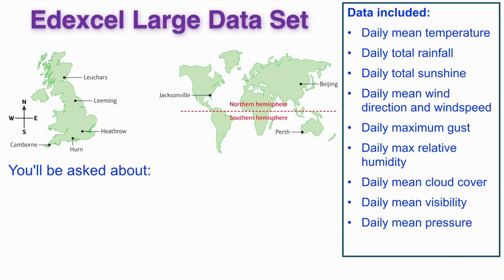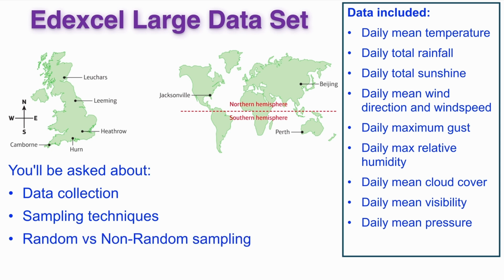You'll also be asked how the data was collected, what sampling techniques were used, and you'll need to describe whether the data was collected using random sampling, systematic sampling, or something else, and then to think about whether the sample is representative. And don't forget about the difference between qualitative and quantitative data. Qualitative data could be something like a description of the weather, while quantitative data is more about measurable numbers like temperature or wind speed.